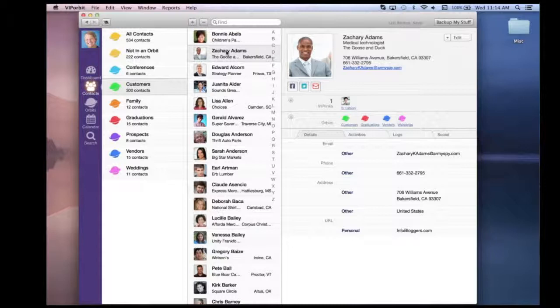So I'm literally holding my thumb down on my keypad, and I'm now going to drag Zachary into conferences. And notice that conferences just incremented by 1, and it added him to another orbit down here. So presently he is in 5 orbits. It's as easy as dragging and dropping people to populate them into various orbits. There are other ways to put people in orbits, but that is a very simple, elegant, and I would even propose fun way to do it. Just drag him into it because I thought of it spur of the moment, and he belongs there anyway, and I want him associated with that orbit, and I don't want to forget him when I go to that orbit to do something with it.